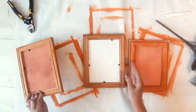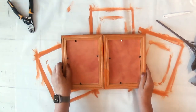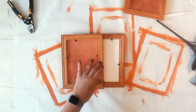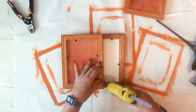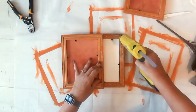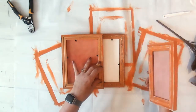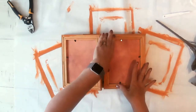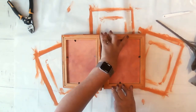So I'm going to turn them upside down. And it's going to be real easy to do this because I'm going to take the 2 back ones and center them on here. So I can take this one off and then just take my hot glue gun and put a liberal amount down here. Okay, and then just set that right on top. Press down for a minute. And then we'll do the same on the other side.